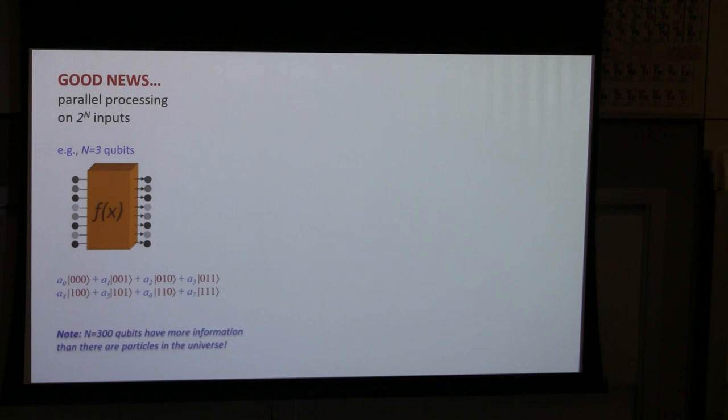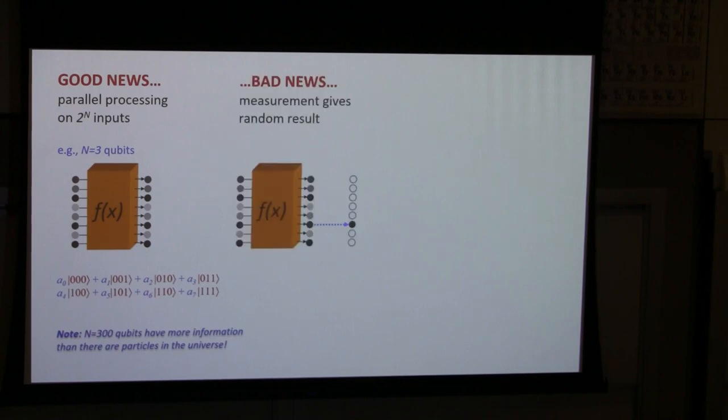Okay, so that was itself a little bit of an overhyped statement. Because to use the information is really tricky. How do you get it out? And that's the bad news, of course. If you, this is sort of, it's hard to draw a parallel. This is a parallel processor where we have multiple inputs at the same time. So, here's a 3-bit processor and we have different weightings of those 8 states. And then after the quantum process happens, which is maybe mysterious, maybe it's computing the logarithm of all those inputs. The good news is you get to have this massively parallel processing. The bad news, of course, is that when you look at it, when you measure it, you only get one answer at the end. And worse still, you don't know what answer you get at the end. Because it's random, it's probabilistic.